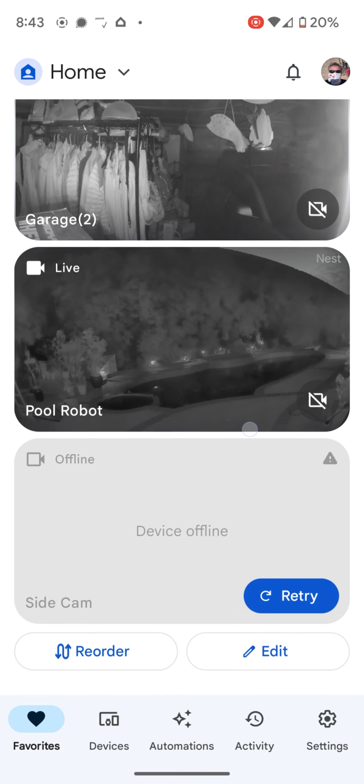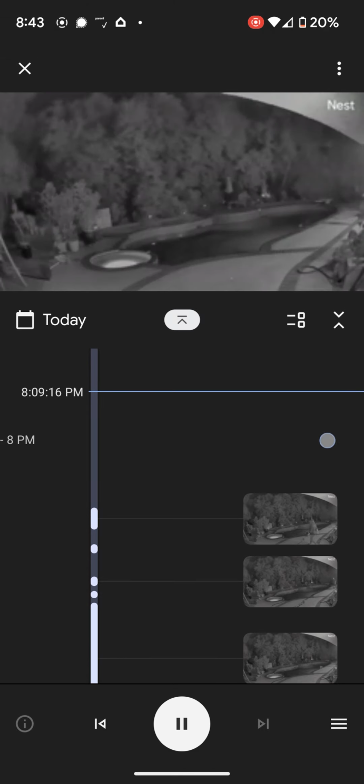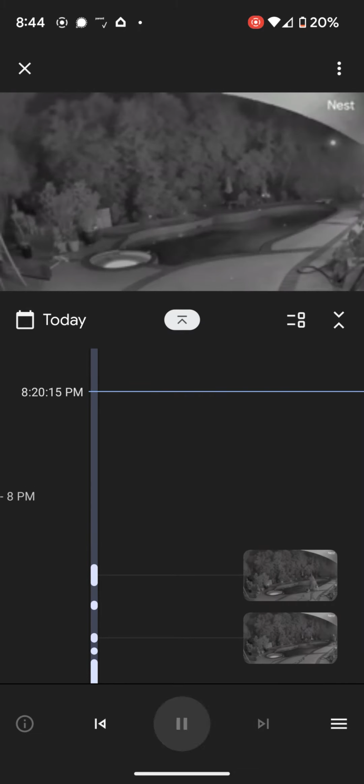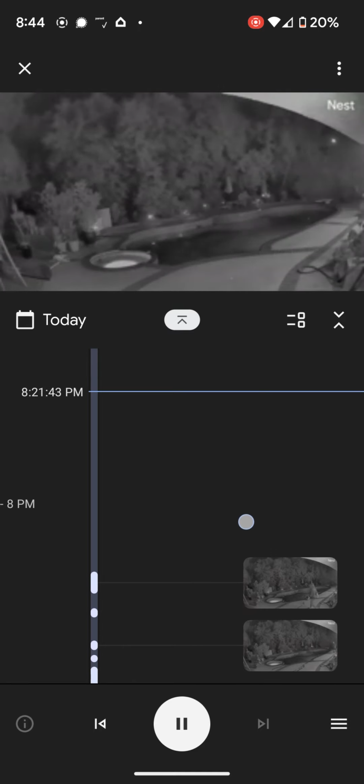With my Gen 2s, I have to use this app here. Let's say I go to that camera. This is the Gen 2 camera. And here there's some footage, right? This is the footage where it detects some motion, great. Here there's motion because I can see trees moving, lights going on, things like that. So let's say I notice something here that I want to record.